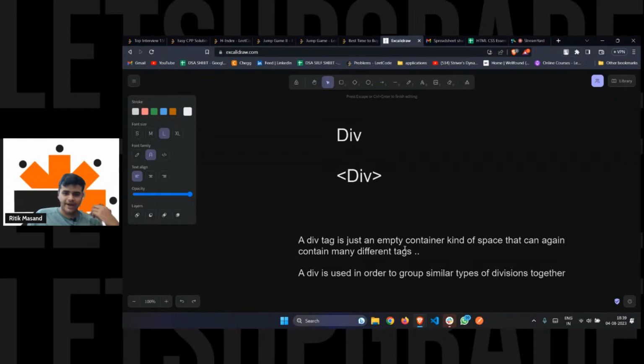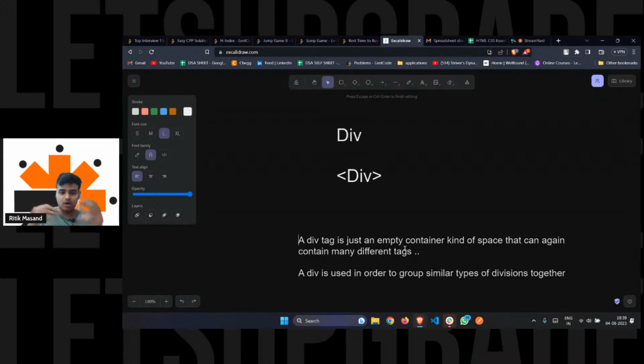Now, apart from that, what is the use of a div? Let's suppose we want to group some different elements. Yesterday I told you about h1 tags, the heading tags, and also the image tag. Let's suppose we want to apply common styling to both the image tag and the heading tag.